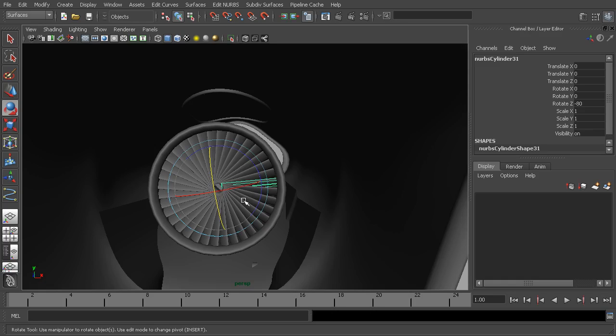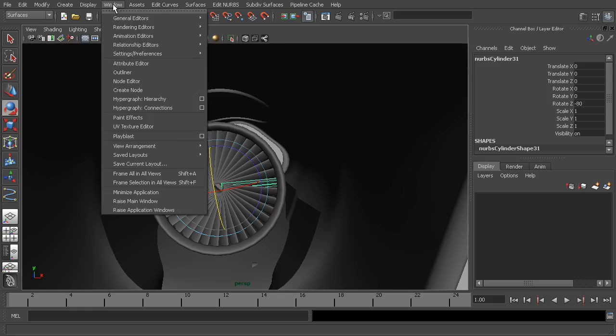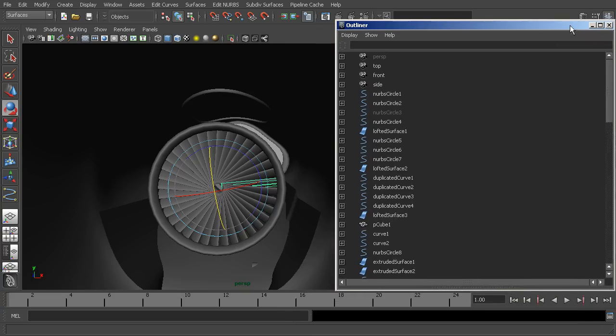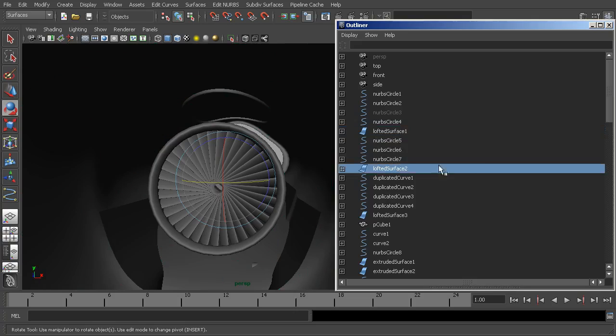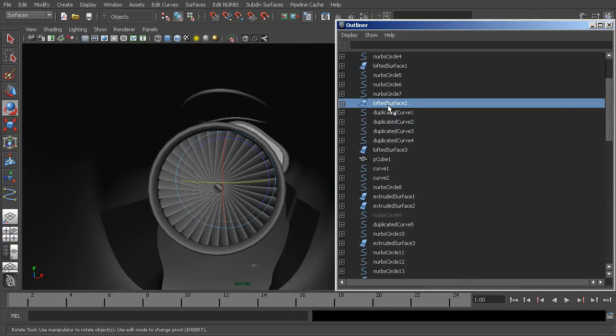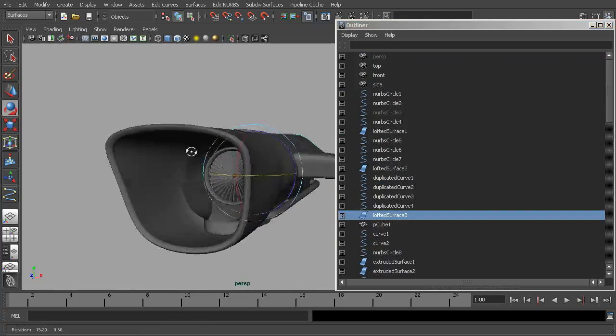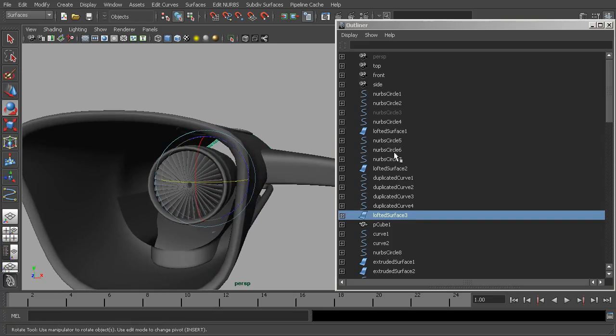Now we haven't really looked at hierarchy yet, but let's go ahead and open up the Outliner. If we go to Window, you'll see that there's an option here for Outliner. This is going to be a listing of everything in our scene, so all the curves that we've used up to this point and all of the geometry. And you can see it all has these generated names that don't really mean anything to us. We haven't touched it up to this point, and if we leave it untouched until the end of our project, it's going to be really quite messy.